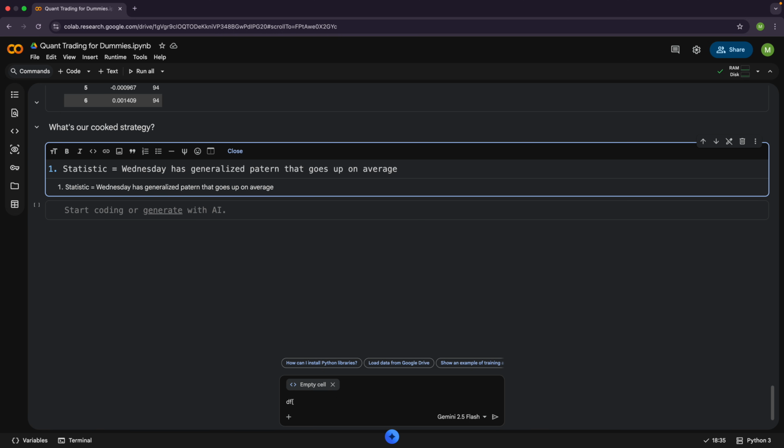We've done it on the in sample and the outer sample, and we can see that it has pretty much the same mean value. So that tells us that it's generalized. Okay, so that's the statistic.